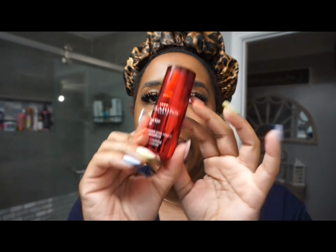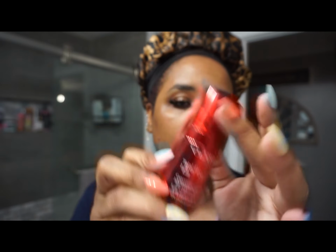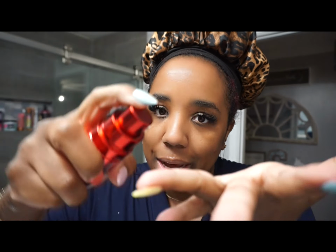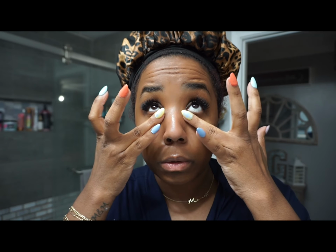Now, while that dries, I got this because I saw a vlog by Gina. I forgot her name. My coworker told me about her, but she was saying that this works so good. It helps with her dark circles. This little bottle was $89 though. So I was like, I'm gonna try it out, see if I like it. I wasn't expecting to like it. I was hoping to return it back off of Amazon because I bought it from Amazon, but I've been using it for like 2 weeks and I do see a difference in my dark circles, but not enough to be like, look before and look after, you know. But I do see that it kind of lightens some of my dark circles under my eyes.